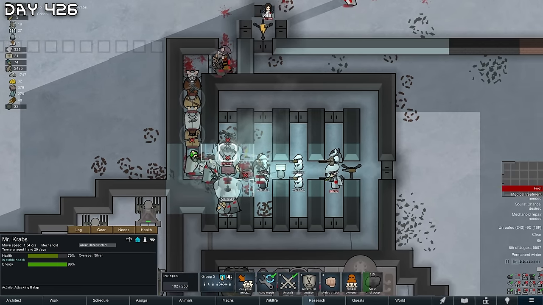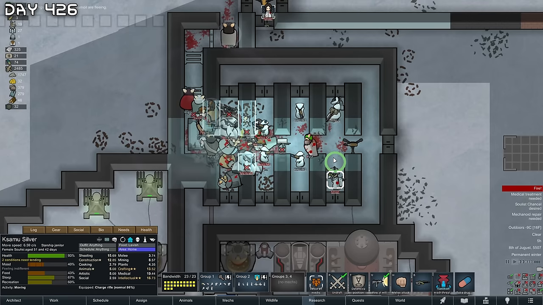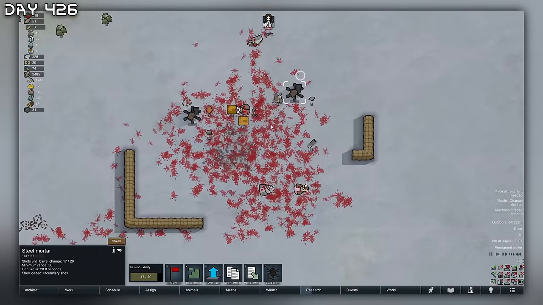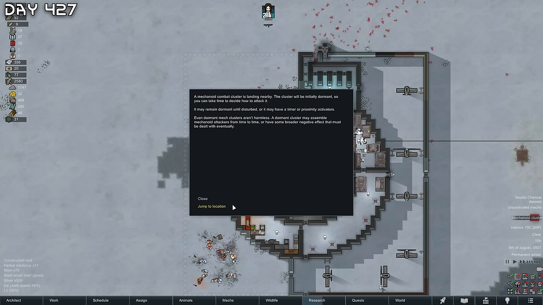They're friendly firing themselves. And they're all fleeing. Yeah, we murdered so many of them. No wonder they fled. Anyways, more wind turbines coming up here, and more mortars we can deconstruct. Another mechanoid cluster, more steel.